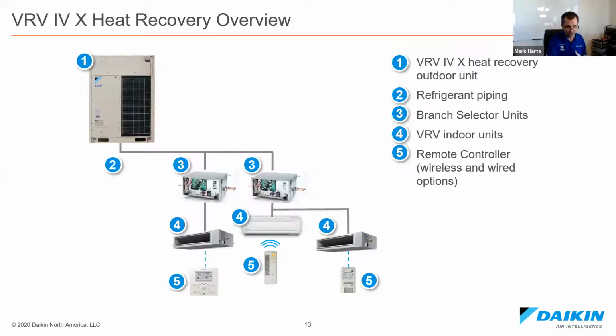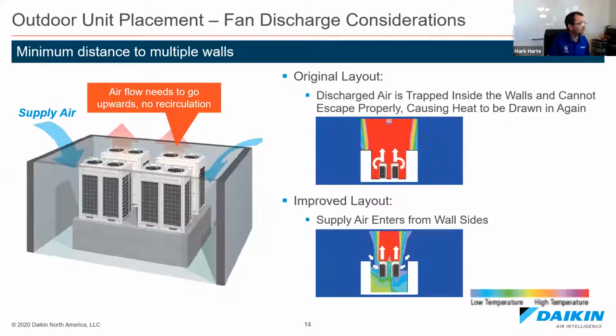We have an ATC controller coming out for VRV. There's a lot coming out. Just some examples of the outdoor units as far as placement. I want to make sure all the air is discharged away from the outdoor units. Now we can change the static pressure on the outdoor units, so you can put them inside of a building and duct them out. And I think the next slide shows that.